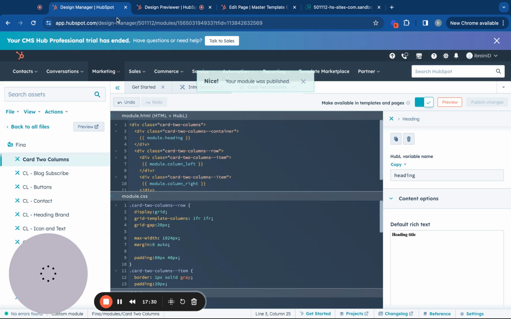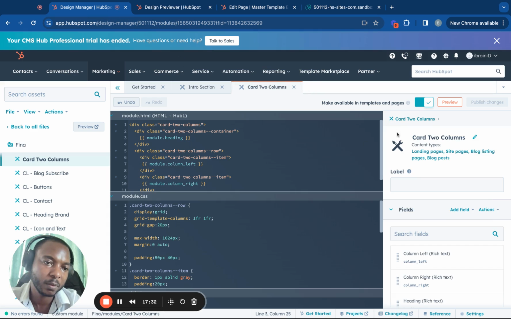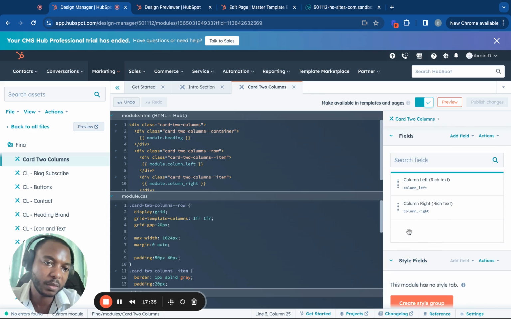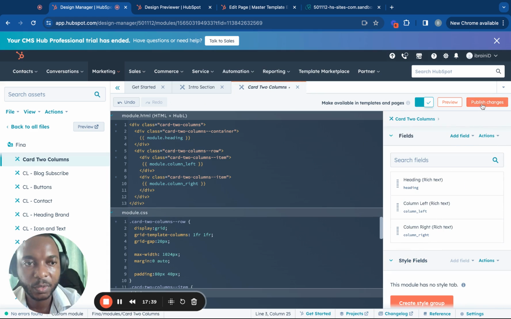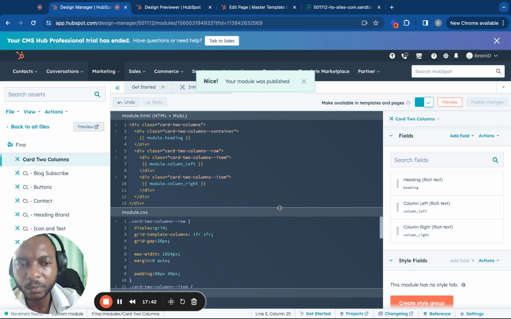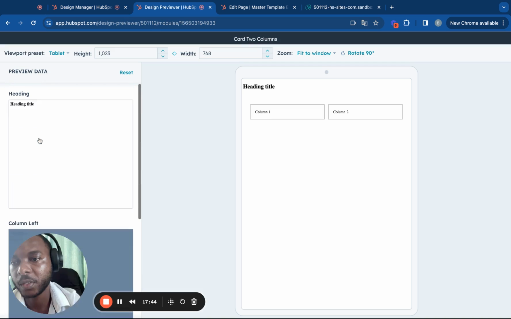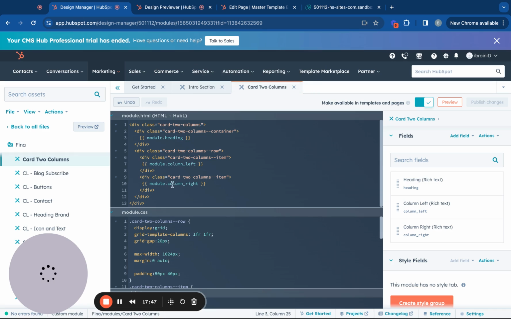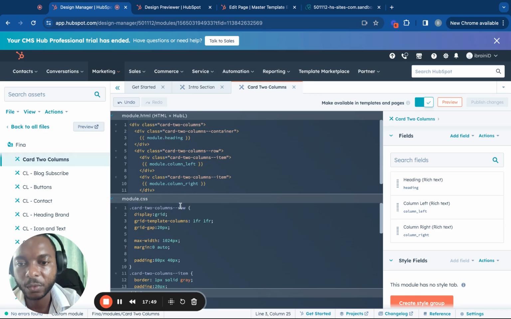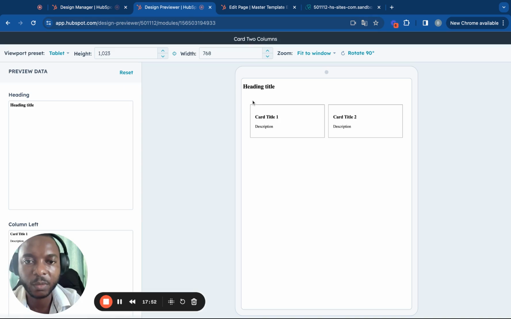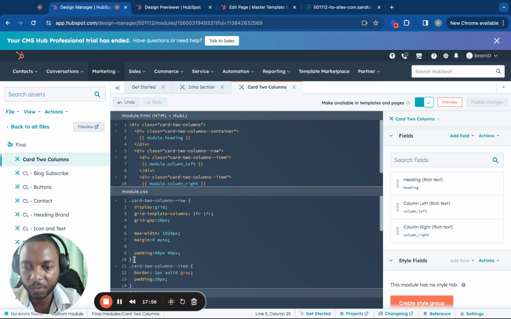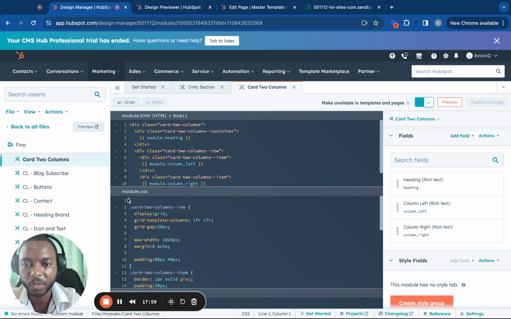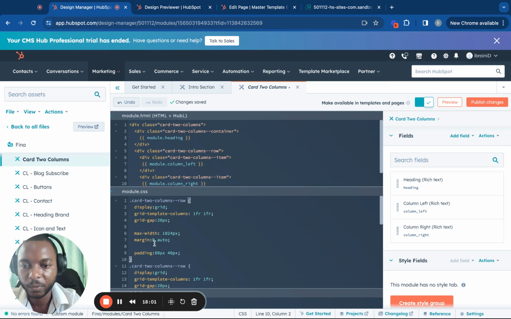So it's at the bottom, we have to move it up. To move it up, you copy like this, you drag it up there. So this is the way that you do it. Publish changes. Okay, so you can see it's now up here. So now we want to make it also follow the same line there. The way that you do it is just copy this same style, you paste it there. We remove the stuff that we don't need.